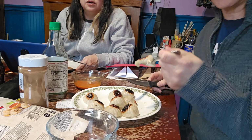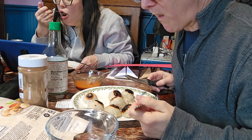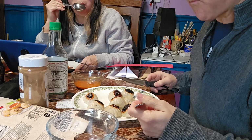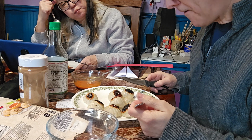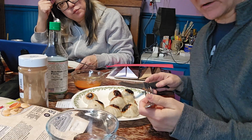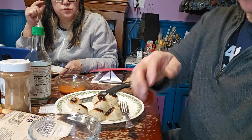There's some good cilantro, good spice, fenugreek, cardamom, curry powder, clove. Oh, that's good. Oh my gosh. Yeah, there's a lot of really neat spices in here. That's why I just stick the whole thing in my mouth.